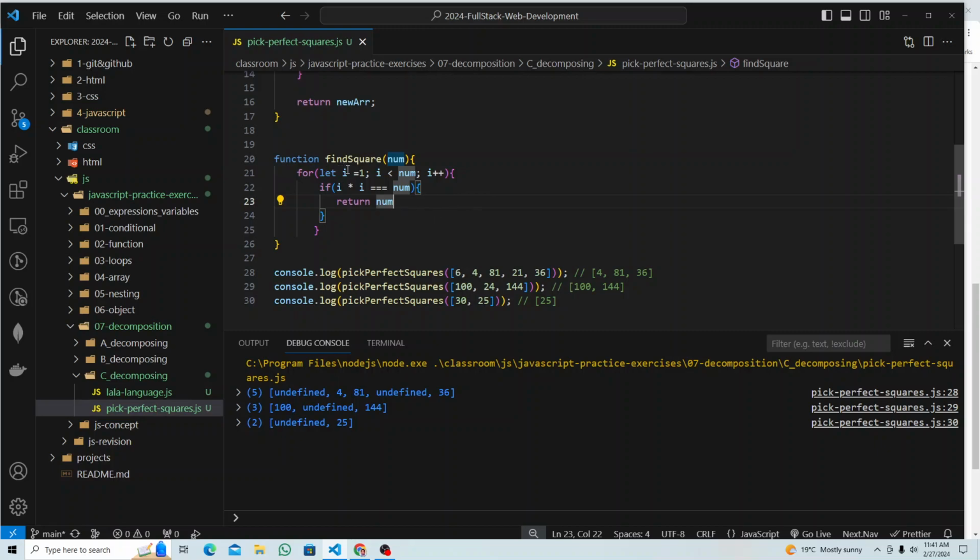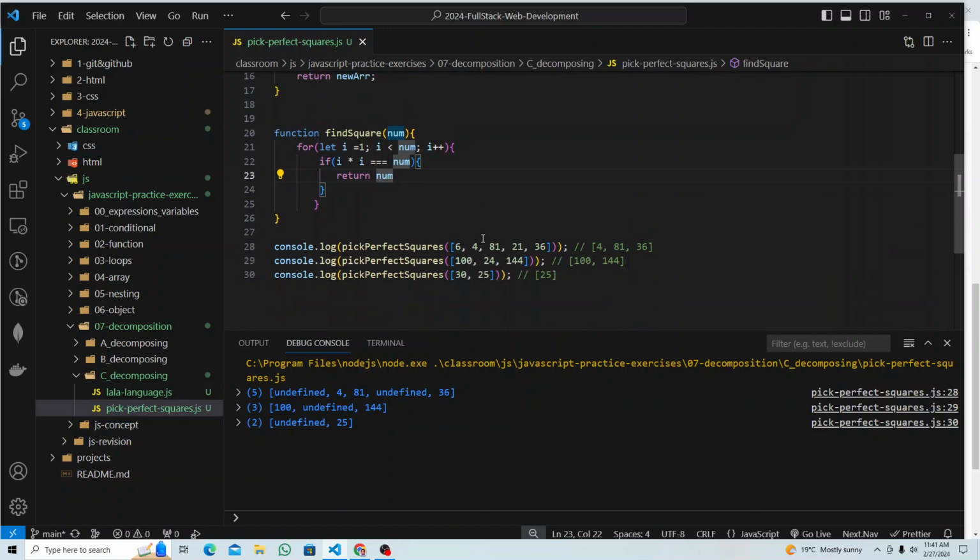So for let's say i equal to 1, i times i equal to num, if that is true, but what if we don't find the square? So we have to check.